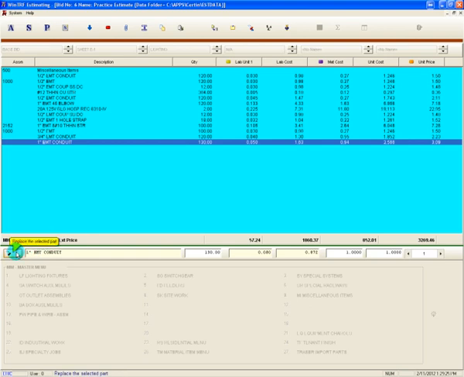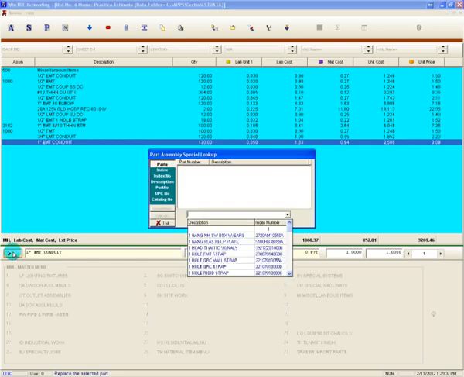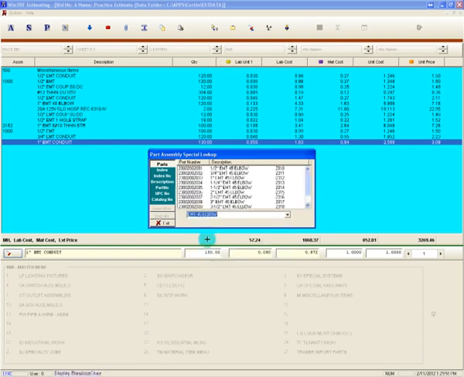The change button. The change button will, when selected, display the search dialog that can be used to replace the item with a different item from the parts or assembly file. Click the change button. It pops open the parts assembly special lookup. Then using plain English lookup, I can go to find the component that I want to change it with, and we'll just change it for EMT 45 degree elbow.